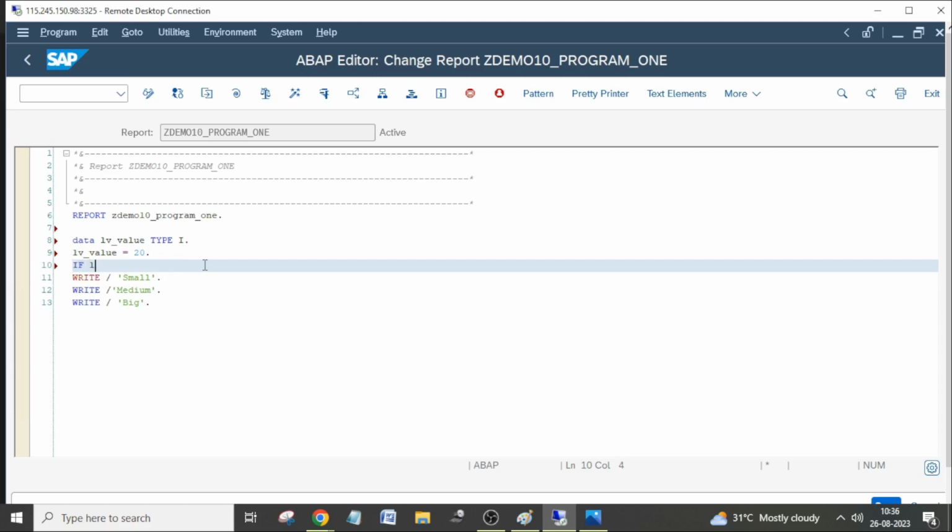If LV_value is less than or equal to 20, like if it is 19 also, it will work. Okay, 19 or 20.